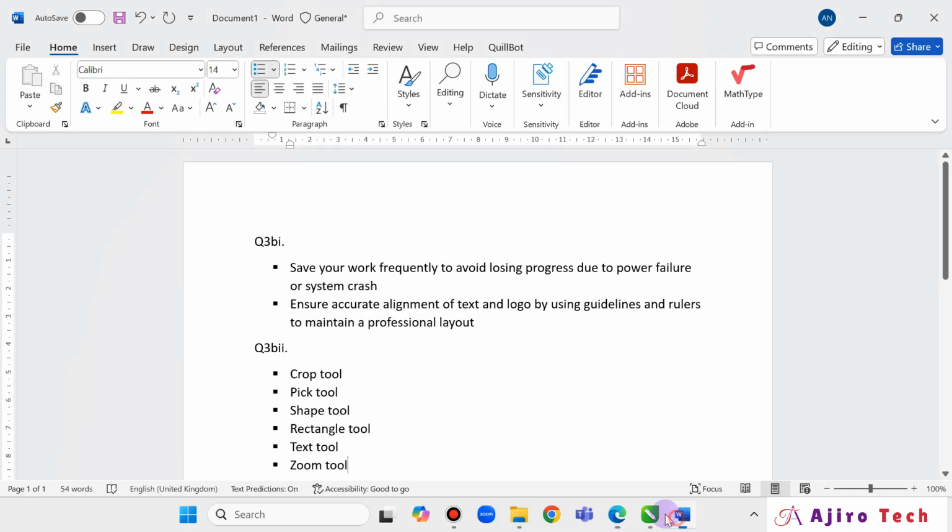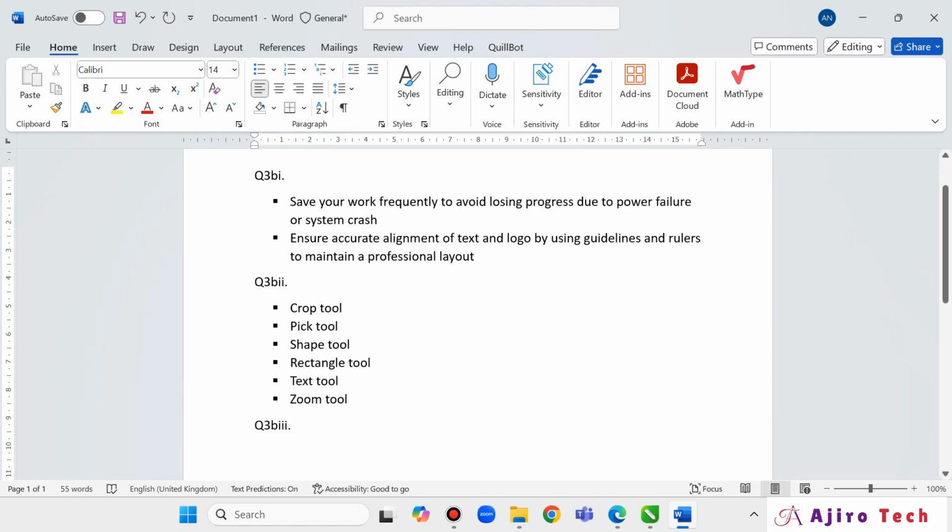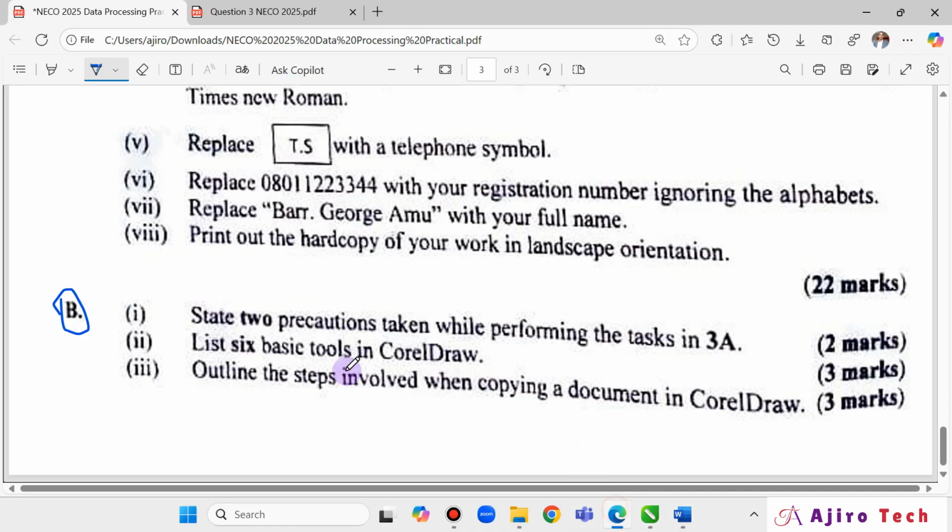All right. The next one is what? Question 3B. So what's the question? Outline the steps involved when copying a document in CorelDraw.